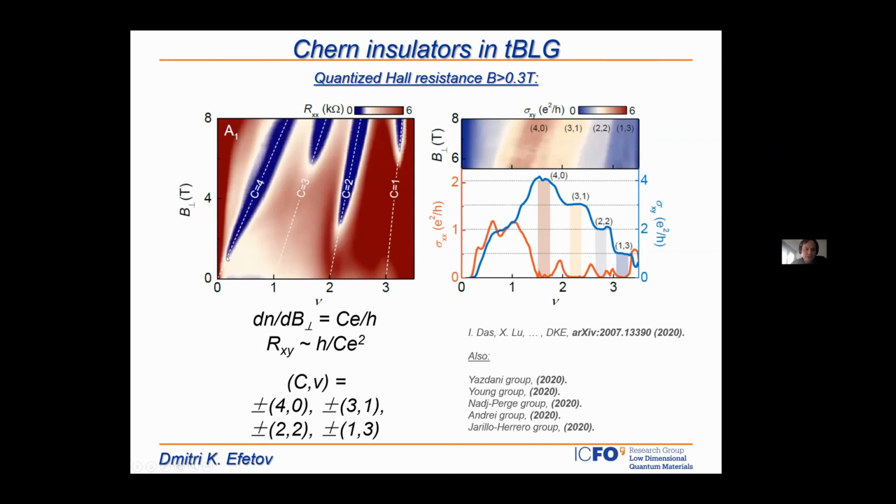And really this state, as you can see, originates almost at 1 Tesla. Then starting from filling factor 1, we observe this region with quantized Hall conductance of Chern number 3, from 2, Chern number 2, from filling factor 3, Chern number 1. And really there is a well-defined correspondence of these states with respect to filling factor and the Chern number which accompanies it. So this is really the sequence which is very robust.